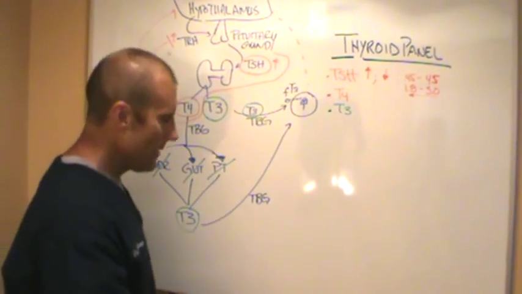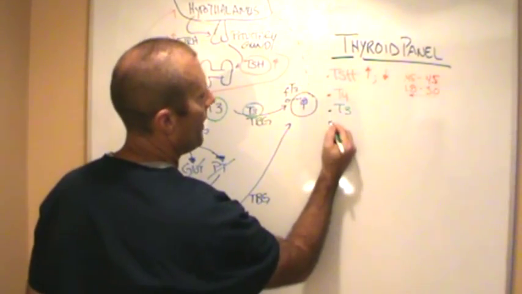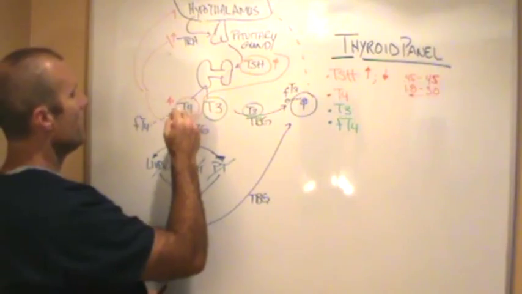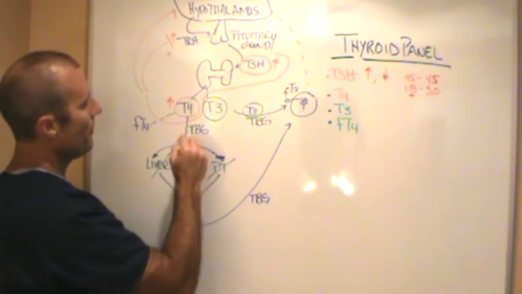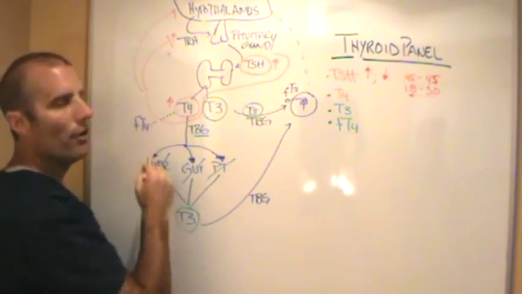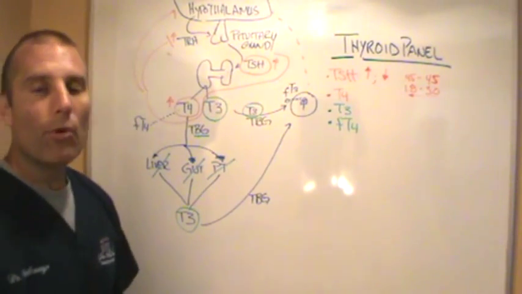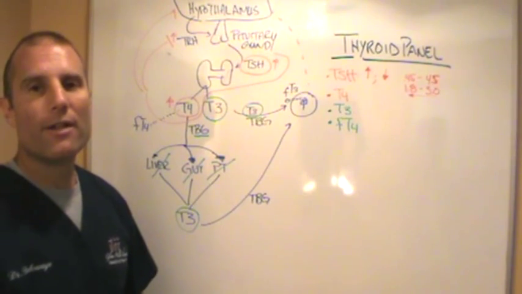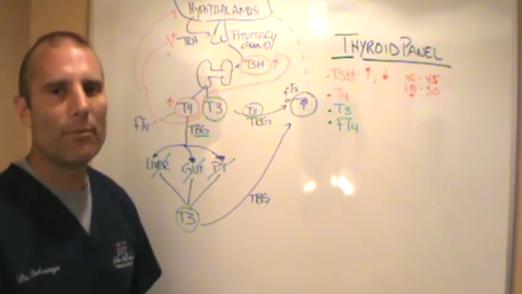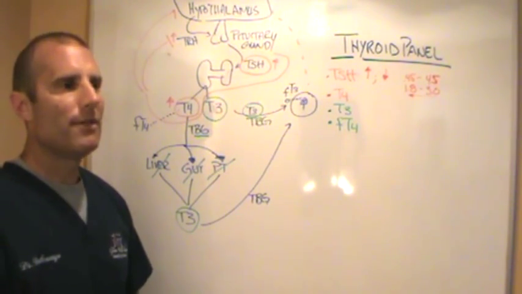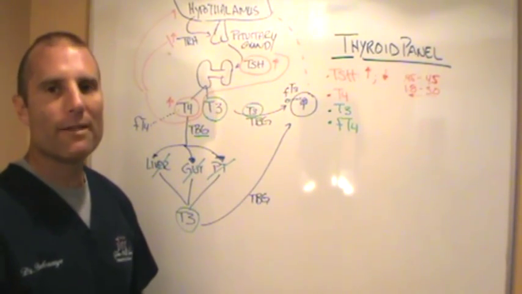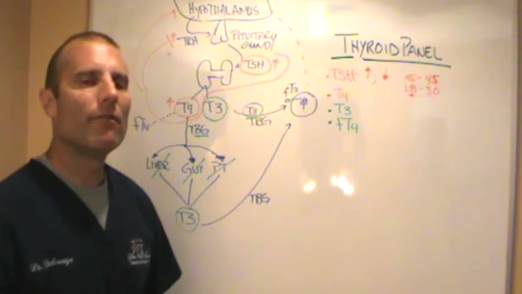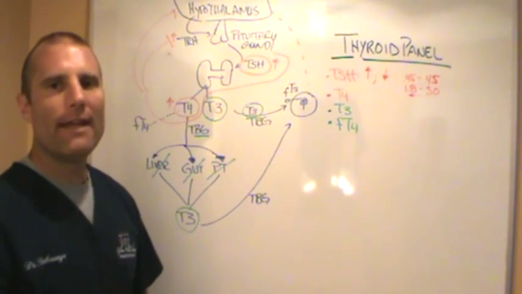Okay? Next test that should be on a thyroid panel is called free T4. And free T4 is the T4 that is not bound to that carrier molecule. So this is free-floating thyroid hormone. And it's important. Free T4 is really important. One of the reasons is there is something called vitamin B2. It's called riboflavin. Riboflavin is the form that most people know it as, but we need to convert riboflavin into its activated vitamin form, which is called FAD.